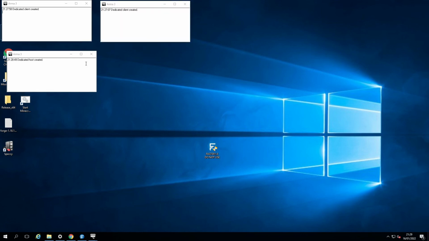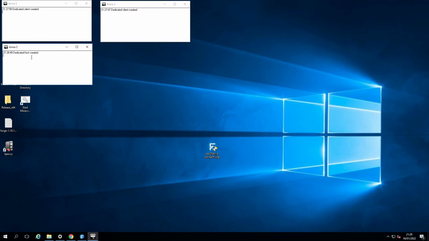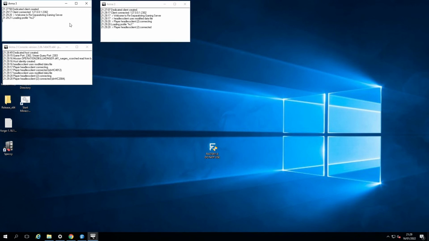Here we go. So this is one where it's launched up. The dedicated host has been created. We've got 2 clients created, and what you should see is the host will start launching up. I'll log in, launch the map up, and now the clients are logging in. So you've got Headless Client 1, which is called HC1, and then we've got Headless Client 2, which is logged in, and you can see they've both logged in. And that's when you know that they're working. You should normally name your headless clients HC1, HC2, HC3, HC4, and that's part of the mission making process.